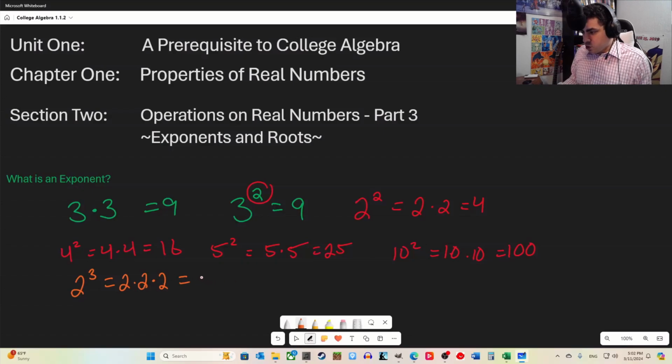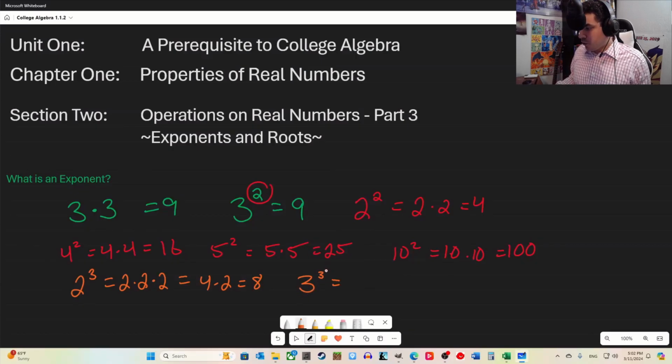Say we could use 2 to the third power, which simply means 2 times 2 times 2, which equals, we got 2 times 2 is 4 times 2 equals 8. We could write 3 cubed. So square means 2, cubed means 3. Those are the most common powers we see, so there are special names for them. That's why we call it squared or cubed. However, you could just simply say to the second power or to the third power.